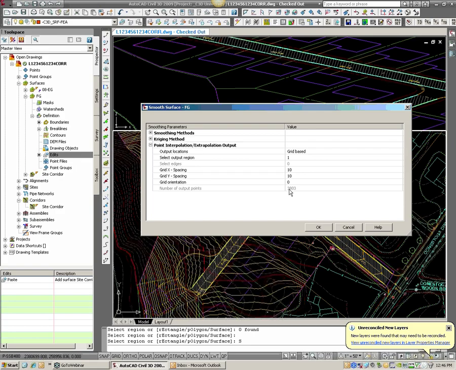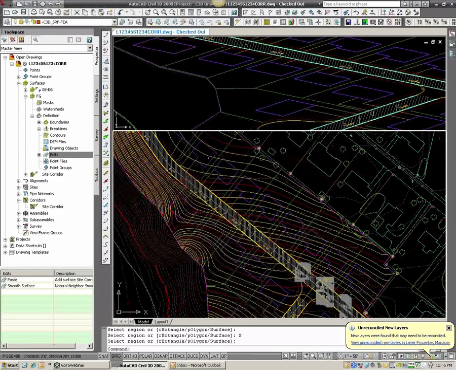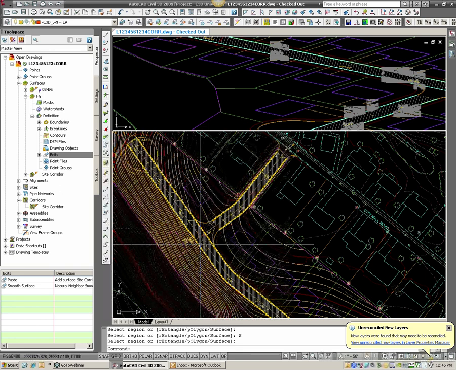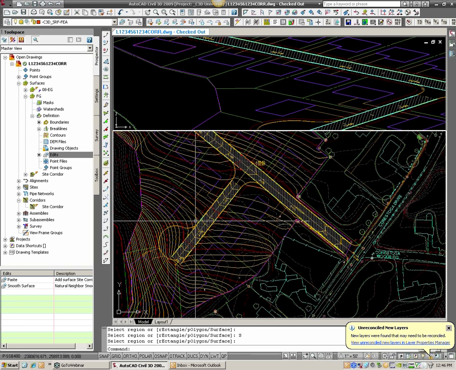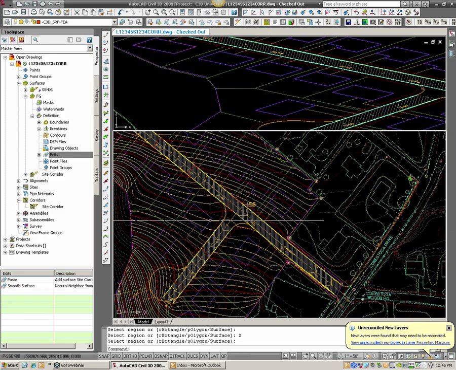X and Y grid spacing, it shows me it's going to add about 3,000 points. No big deal. So hit OK, and you can see my surface smooths out pretty nice, you know, something that's at least presentable. But again, we're still in the hatchet phase here. So we have something that looks pretty decent, but now we're going to use that to make adjustments.